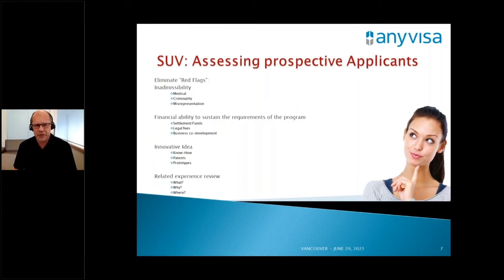The next one is financial ability to sustain the requirements of the program. Settlement funds. Well, people have to present 6-month statements before they apply of personal account. And people say, yeah, we have it. Why don't you check? And if you check and they don't have that, why don't you address that issue? Because the certification process may take 3, 4, 5, 6 months, and then the certificate is valid for 6 months. So you have time if you address it now, because when you address it later, it's too late.